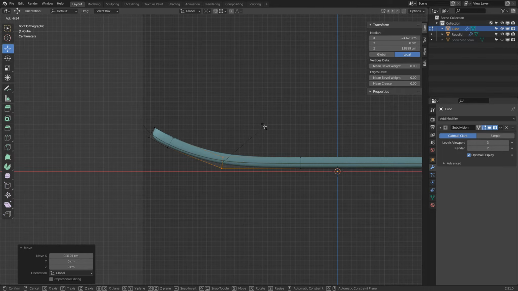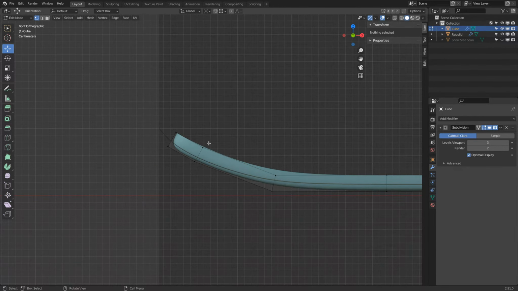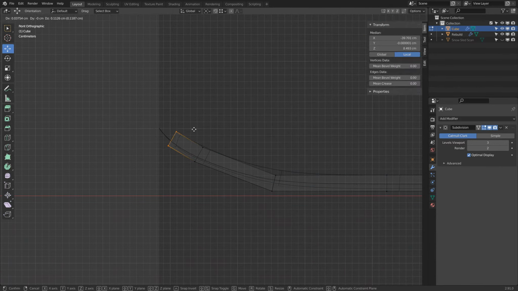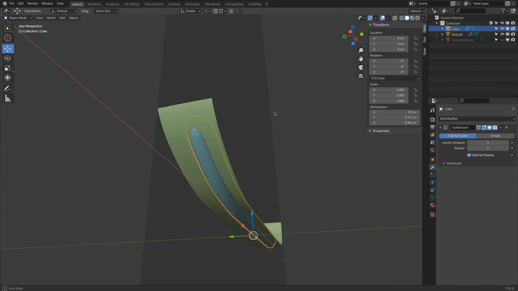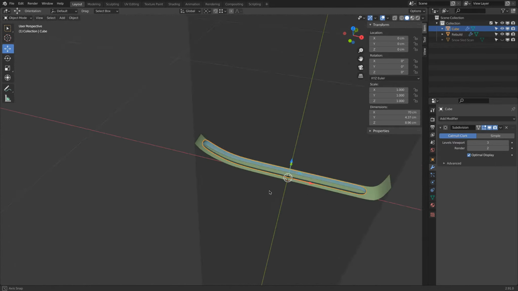Maybe this one we can rotate a little bit. There. A, Z, wireframe, select this one. B, maybe move this in a little bit more. Okay. There you can see how it slowly gets smaller.